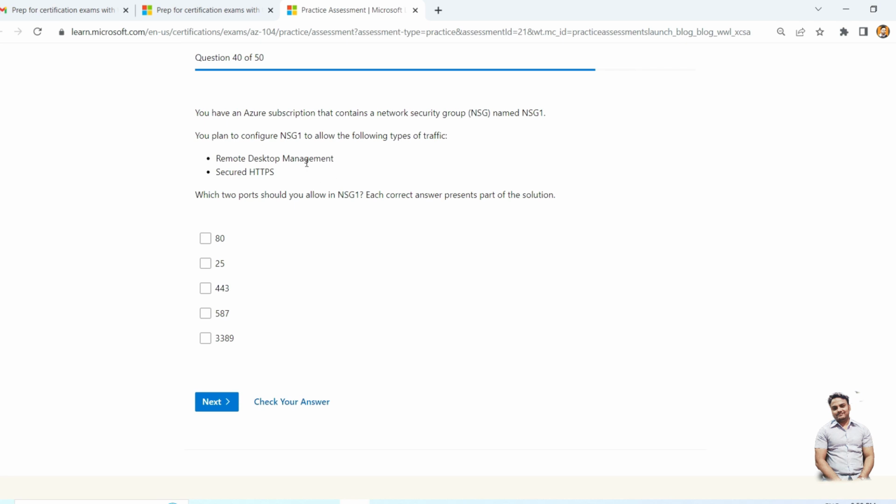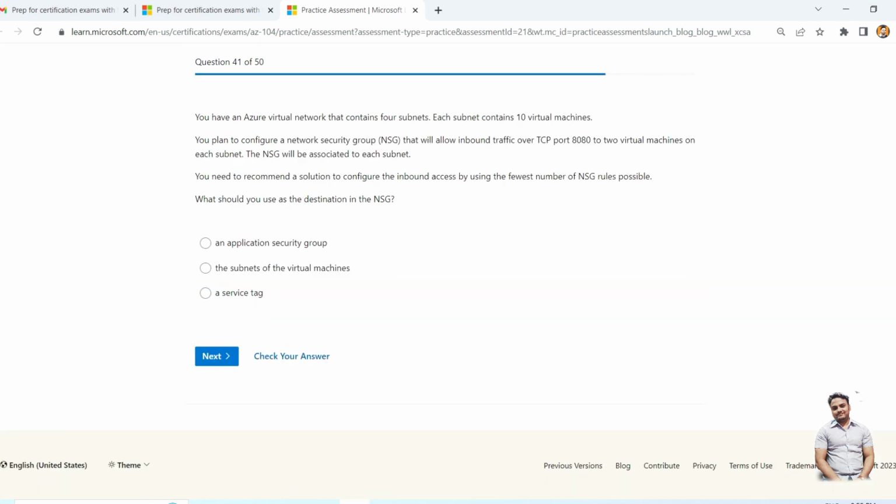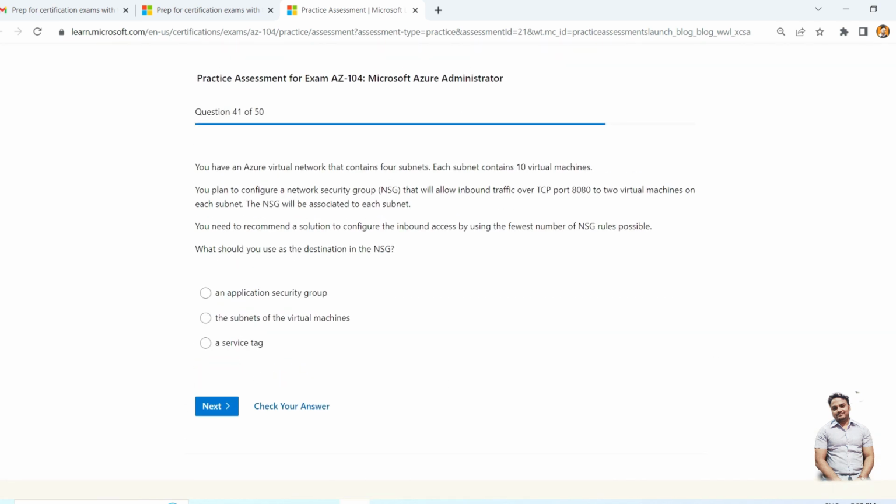So this is for the remote desktop management, and for RDP normally we use the 3389 port, and the second one is secure HTTPS. So for that we normally use 443 port. Let me check that one. Yeah.